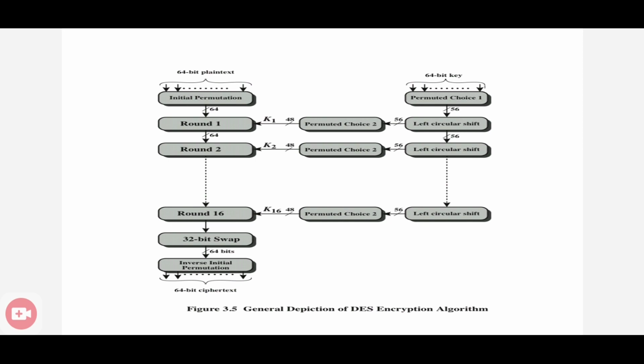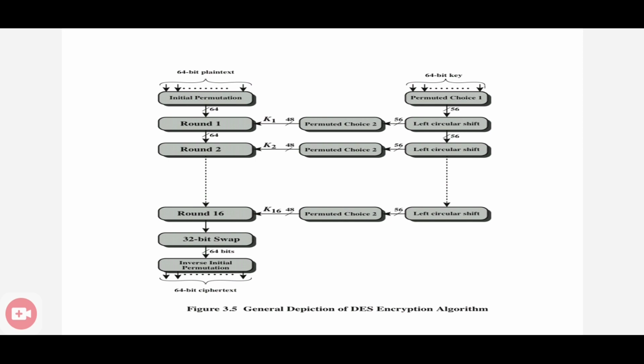I think it's clear. This is the structure of the DES encryption algorithm. We have a 64-bit plain text and it will produce a 64-bit ciphertext in 3 phases. First phase is an initial permutation, then 16 rounds plus swapping, then the inverse initial permutation. For each round, there is a need of subkeys K1 to K16. All are 48 bits. These 48-bit subkeys are generated from a 56-bit key.